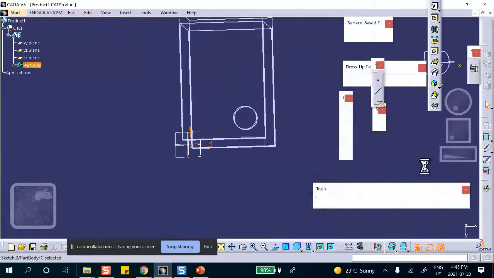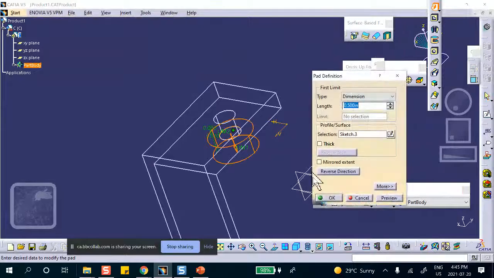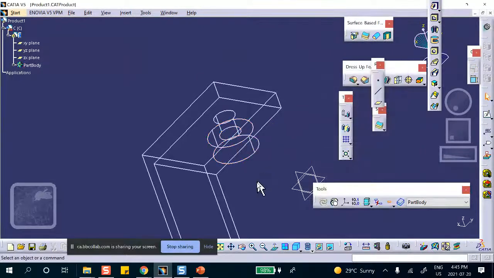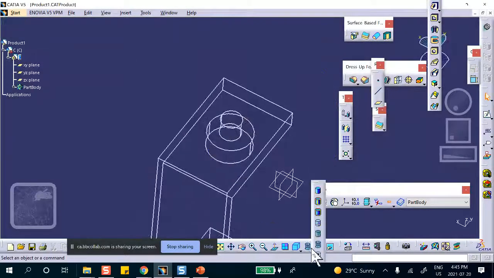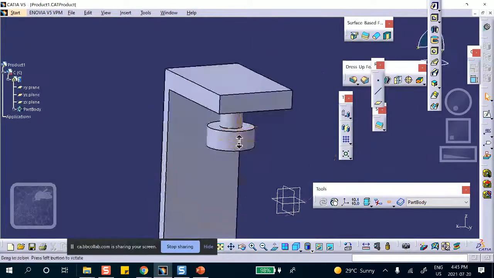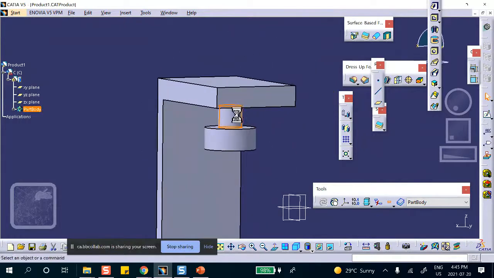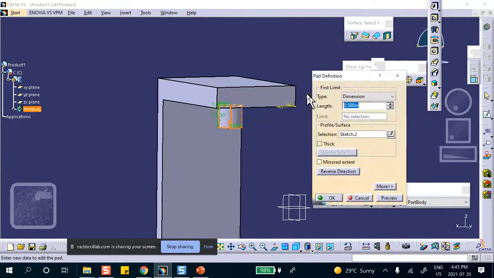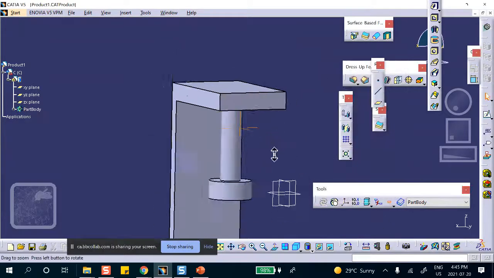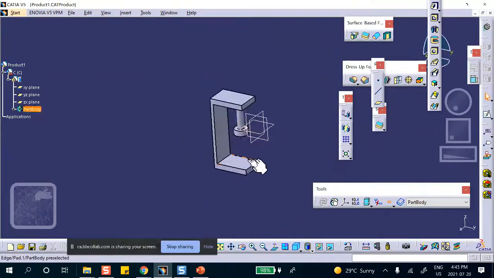Exit. Pad it a little bit. Yeah, okay. So let's see what I've done. There. Maybe I'll make this thing longer. How about 2? Good. Terrible. Okay, so now I'm going to do the handle.